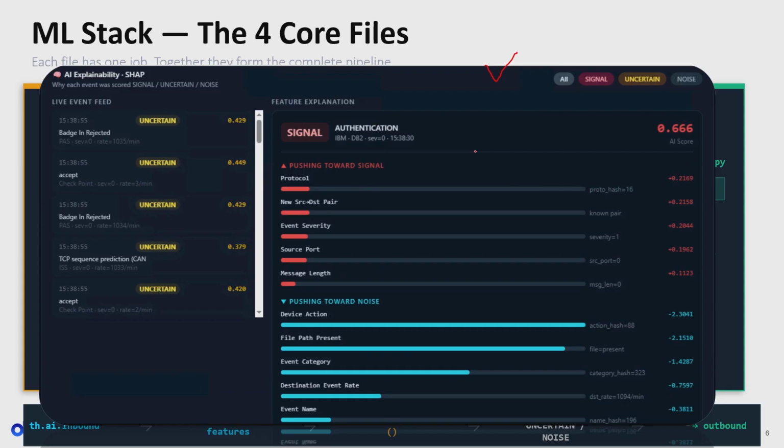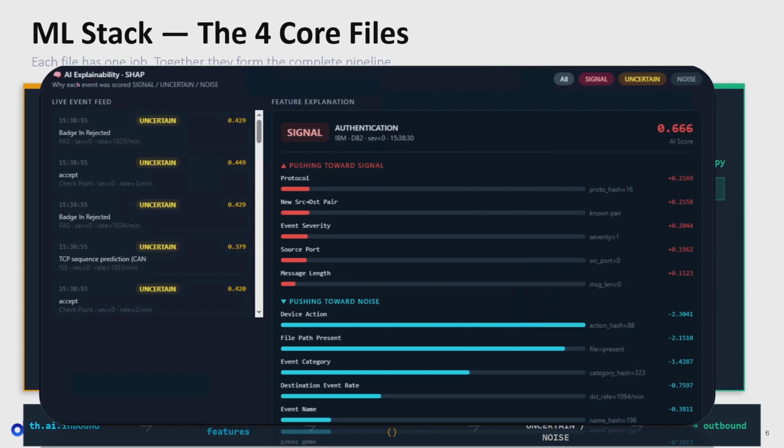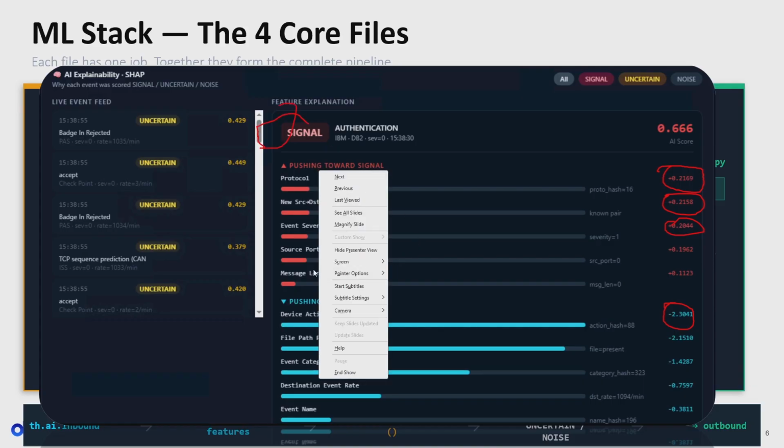By the way, if you're wondering how it looks, I have added just one additional slide: AI explainability. You pick an event of interest, and then you get additional context based on those 18 features that were evaluating the event, showing why it has been classified as a signal, noise, or uncertain.